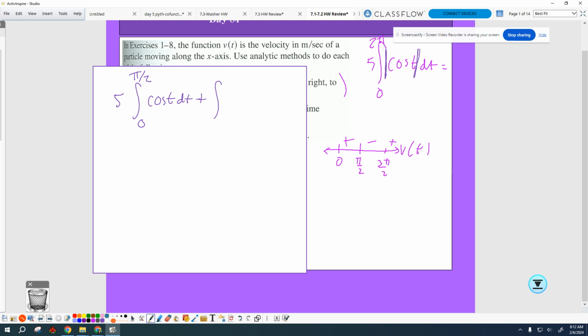So Sophie said the positive things don't need the absolute values. How do I know they're positive? Well, that was the point of the other question, the first one saying, when is it moving to the right? When it's moving to the right, the integral is going to be positive. So that's good. Then we have choices of how to deal with that middle.